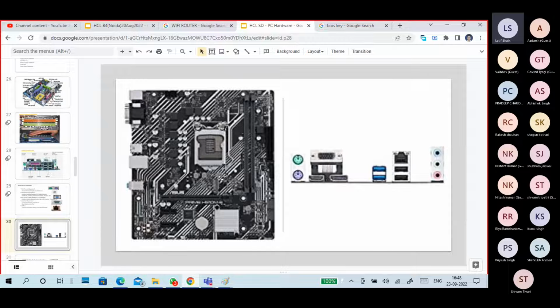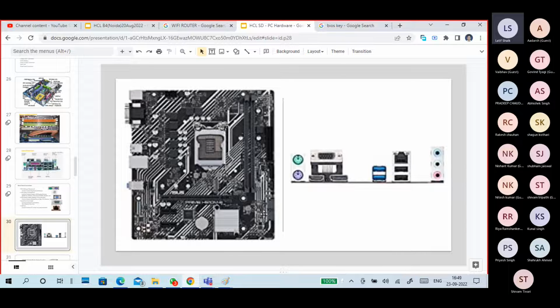This is a newer kind of motherboard. I took a screenshot of it. It is a black one. You can see the black bars are for RAM slots. This particular one is completely black. If it is white in color, no problem. It has the SMPS 20 pin power connection, CPU slot, AGP slot, BIOS battery.